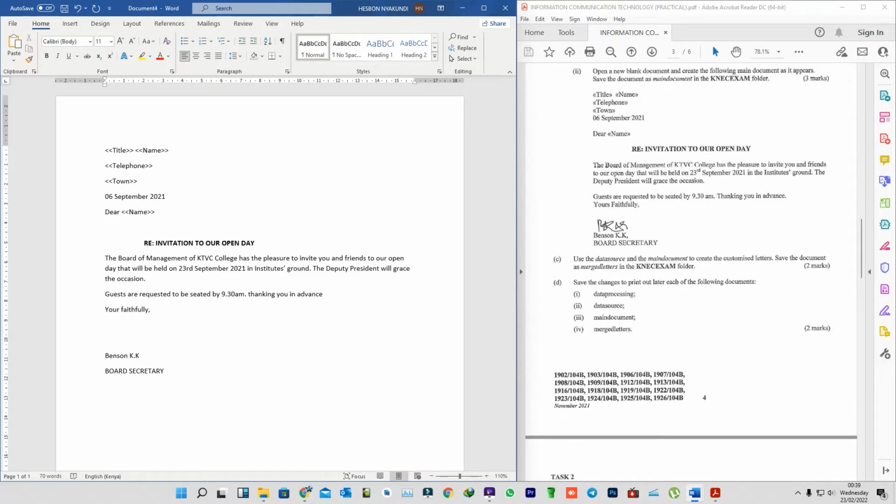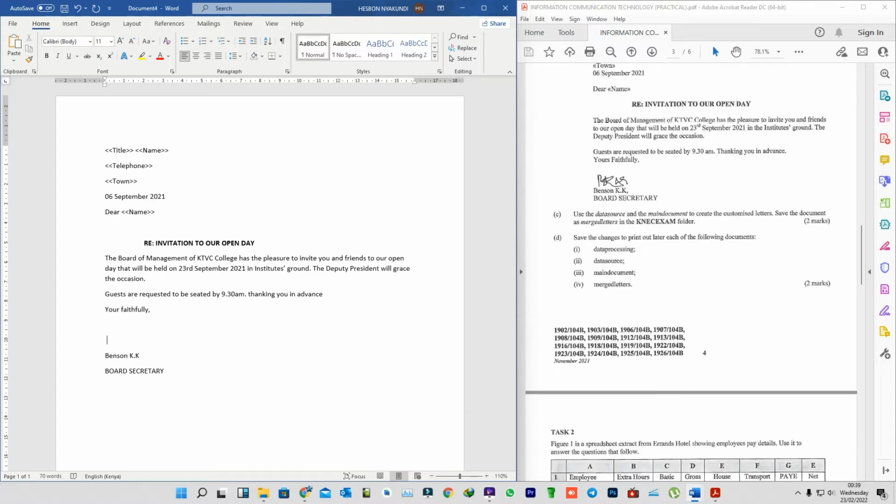Okay. So also in the same document, you can see here the open day that will be held on 23rd, the third, with the "rd" as a superscript. So in my document here, you need to move this "rd" to a superscript. You select your "rd" and then you click the superscript option here, and it moves your text up there. And then I see the rest looks okay.